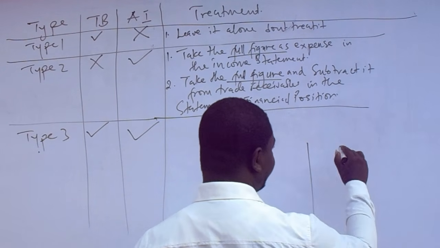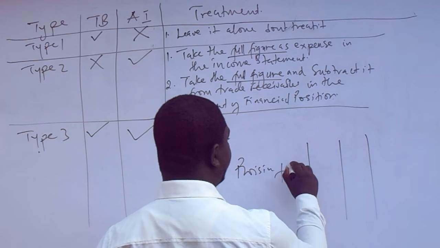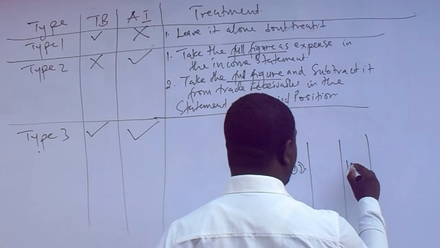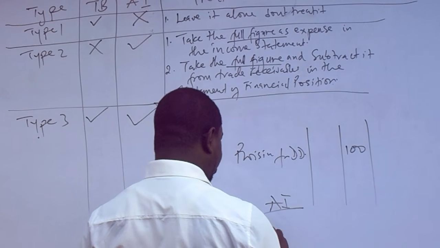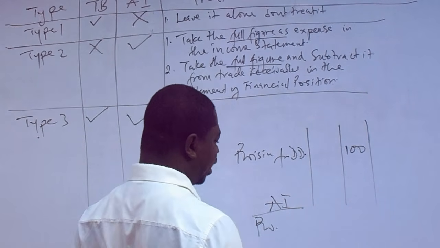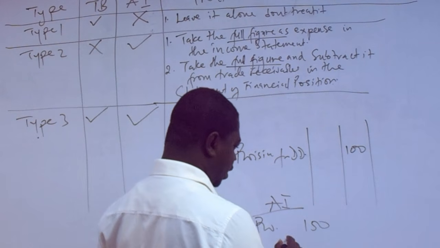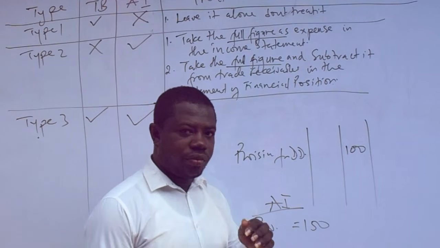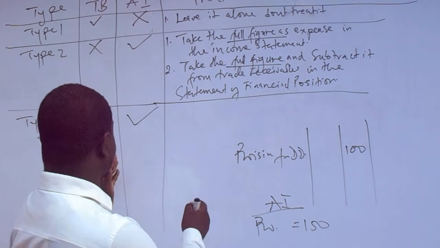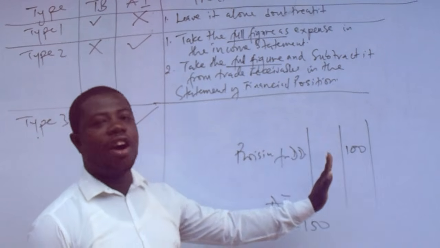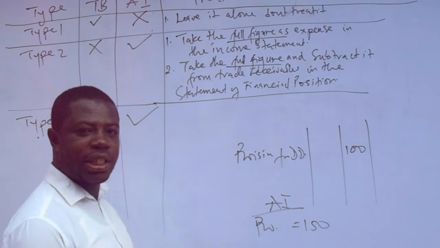And I told you that it is given just for comparison. So let's assume that this is our trial balance. We have a provision for doubtful debt of 100 from last year. And in the additional information, we are told that the provision, maybe they say it's 10% on debtors, but after calculating, you have 150 cedis as your provision. Now what we have done is that this is last year's provision, this is this year's provision, and that is exactly the type 3 I'm talking about, where you have a provision in the trial balance and you have some in the additional information. Now how are we going to treat it?